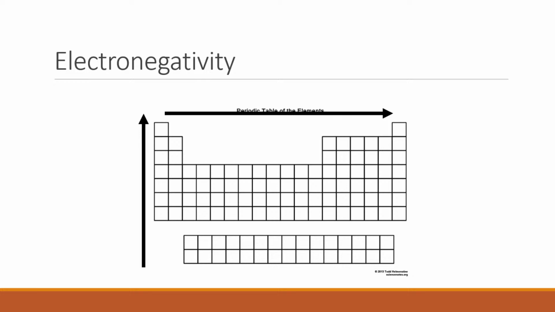Electronegativity is going to come back in a pretty big way as we move forward and start to talk about bonding and the way that elements interact with each other. And something with a high electronegativity is going to be really good at pulling electrons and either taking them away from an element or just being more in charge of the electrons that they share.